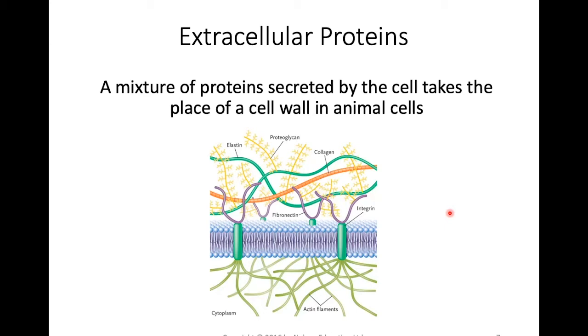All of that needs to be produced so that the cell can continue to thrive and survive. But there's going to be other proteins whose destination is somewhere outside of the cell. And in those cases, those proteins will be transported. Some of them will be destined for the cell membrane itself, right? We know we have structural proteins that exist within the cell membrane. So we're going to talk about those. We're going to look at those that are destined for the extracellular environment and see how all of these pieces connect with one another.